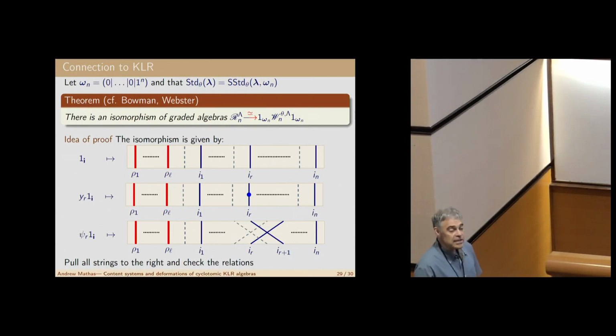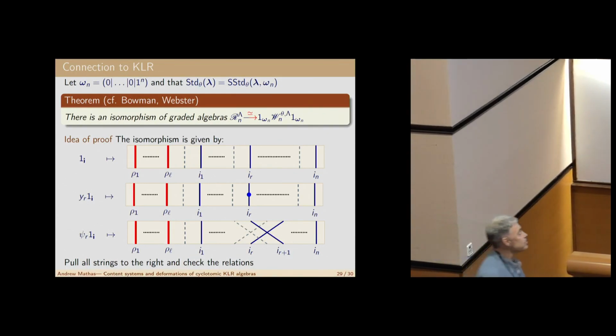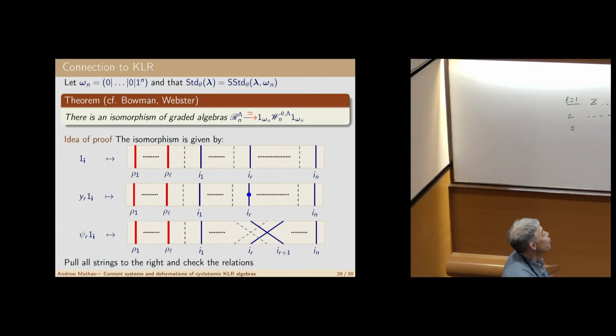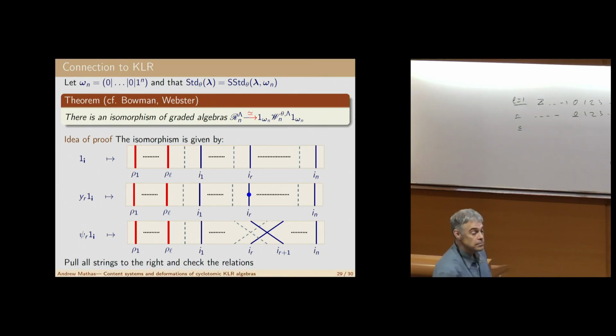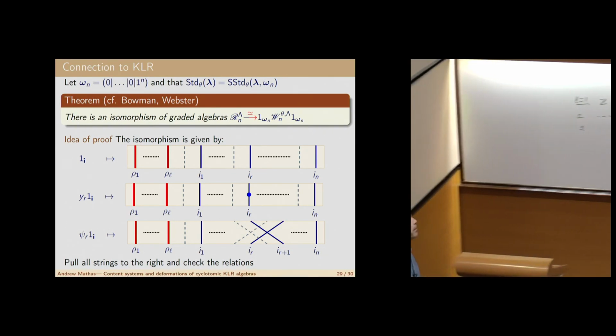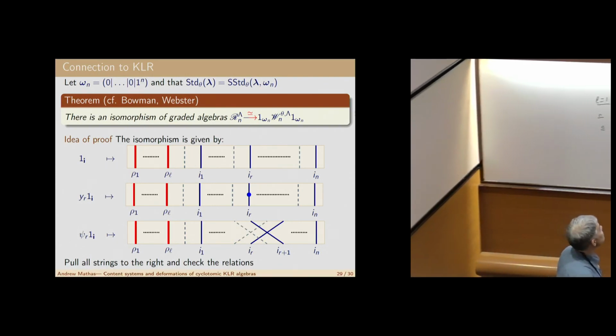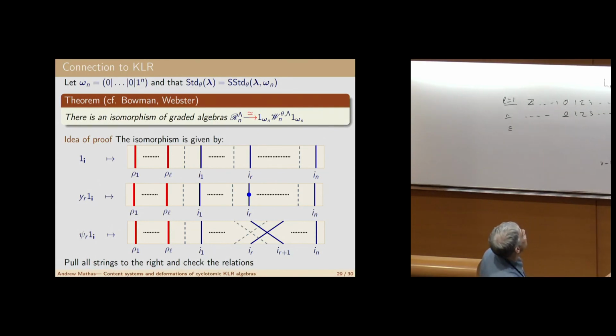So checking the relations is actually a slight understatement, because these diagrams a priori don't generate this ideal over here. And there are other more complicated things that can happen, but it turns out they all have a normal form, and this normal form is generated by these things, and so you're actually okay in the end. But it's slightly tedious.